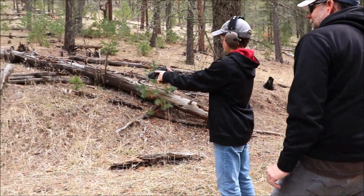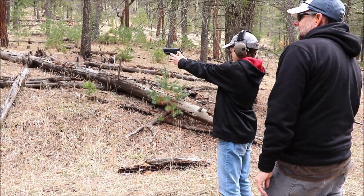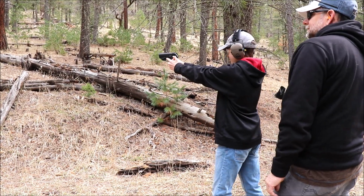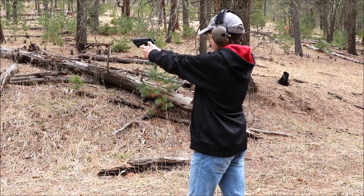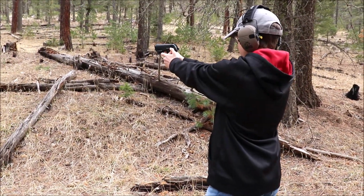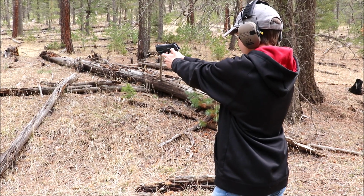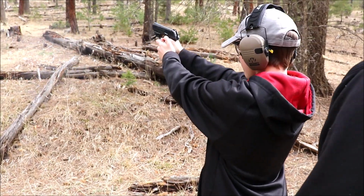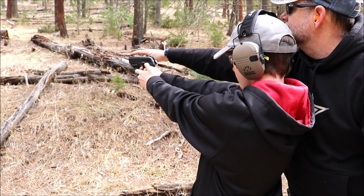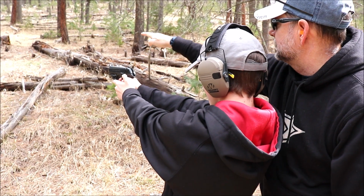I don't think I have the laser sighted. I don't know. Yeah, last time it was a little off. It got knocked off. I gotta go to the range and sight it. It's just like my AR. When I travel, I take everything off and... Ooh. So you're high. So remember, hold on. This top needs to be flat with this top, but that dot needs to be just above the red dot.